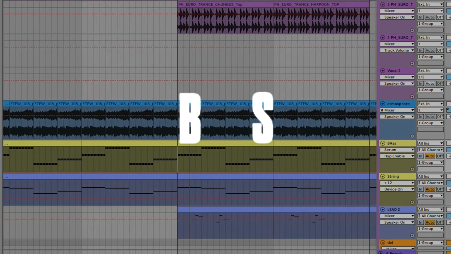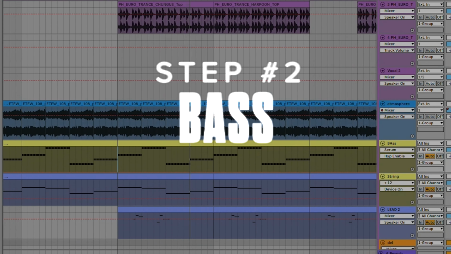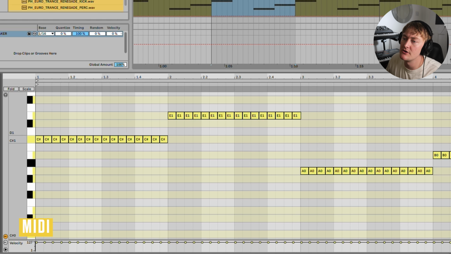Now you've got the drums down, let's move on to the bass. So if you have a look at the MIDI for the bass, it's hitting on 1/8 of every quarter note, I think you'd call this. So a kick would be like this. And we're just splitting that up into 4.